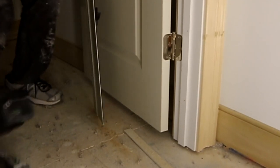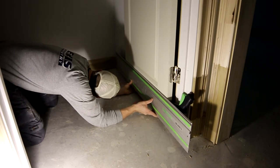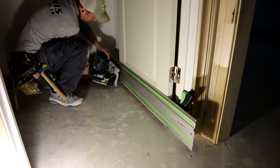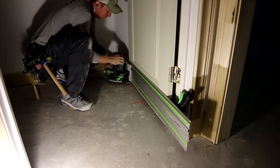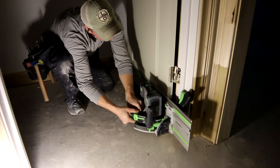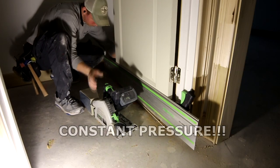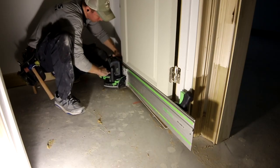Let's talk about the art of cutting off doors to the proper height, which isn't discussed very much. This is part of every carpenter's job on new construction — you need to make sure doors are cut at the proper height to give flooring the correct clearances. I always shoot for five-eighths of an inch above hard surface flooring: take your hard surface flooring thickness, add five-eighths, and that's the height you want the bottom of the door off the subfloor. For carpet, you need the door cut off an inch and a half off the subfloor. You might get away with an inch and a quarter, but it'll be tight and won't allow airflow, so shoot for an inch and a half to be safe.